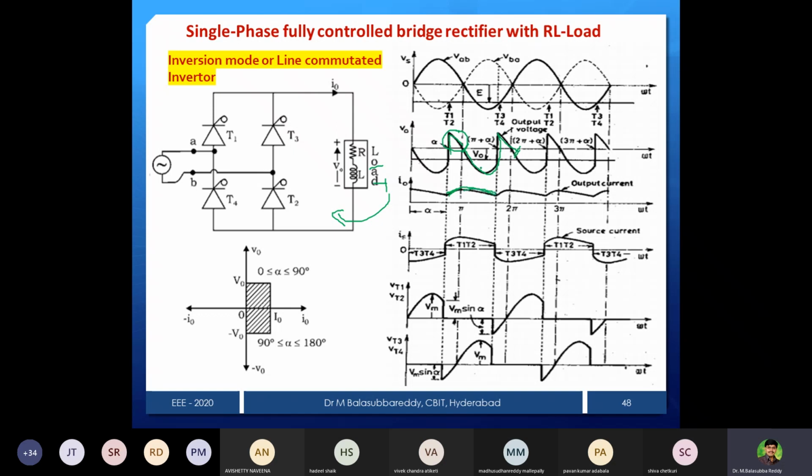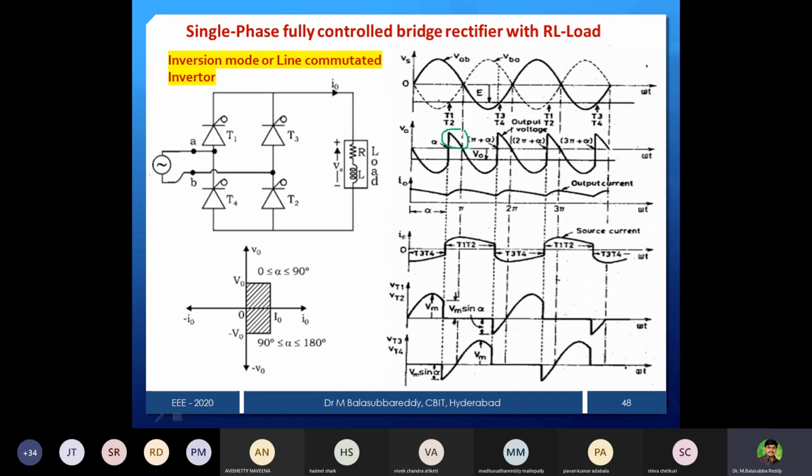Because this duration will be more, the reason is alpha must be greater than 90 degrees. So then it is discharging slowly, and again it will charge, then discharging. With this process, we are able to get the current waveform in continuous mode. But you can see both voltage and current. If voltage is positive and the current is positive, then power is positive. But here, if we take the average, what will happen?